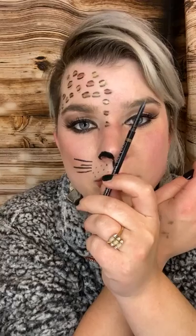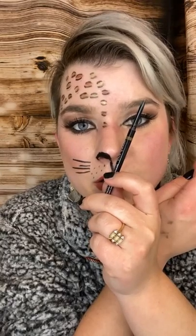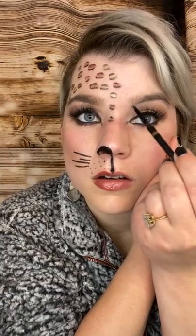So you always want to start here, do that angled up to the arch. And the arch, this is where the brow starts, to the center of the iris is where the arch should be. So that's where I do that. Basically the line, okay. So see that? Literally two strokes.